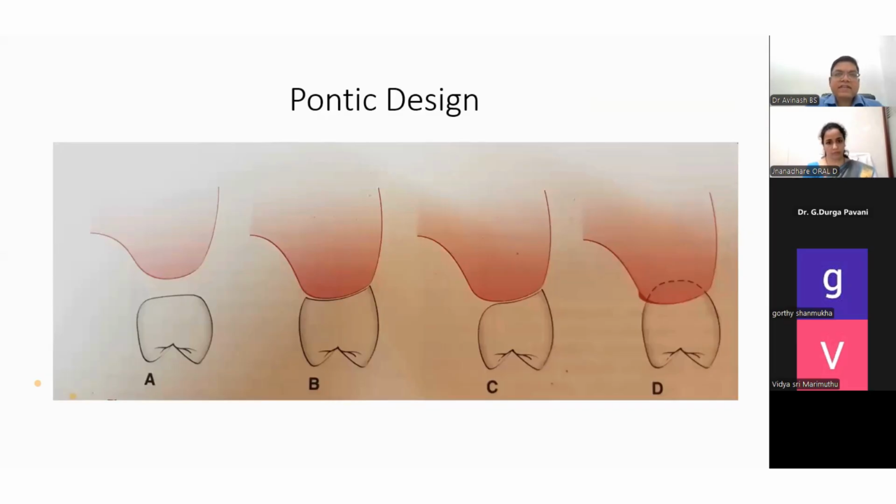Coming to the Pontic design, there are various Pontic designs. Some of them are not periodontal friendly. So what are the periodontal considerations we need to take? Before that, there are four types of Pontic design: sanitary, ridge lap, modified ridge lap, and ovate. Of these, sanitary and ovate Pontics have convex surfaces, which makes them easier for the patients to clean. So periodontally, it is healthy. Wherever possible, try to keep this design either sanitary or ovate Pontics.